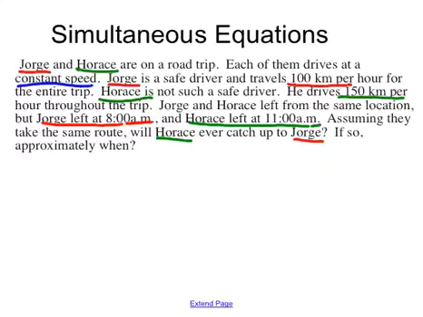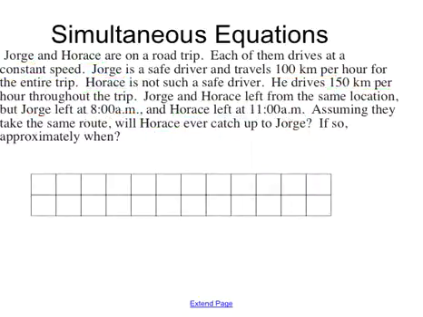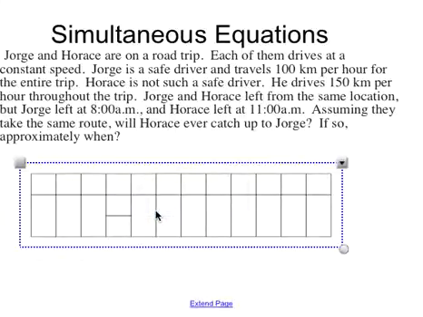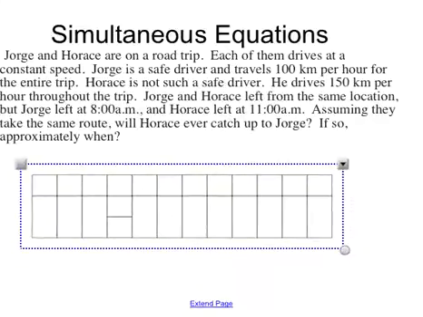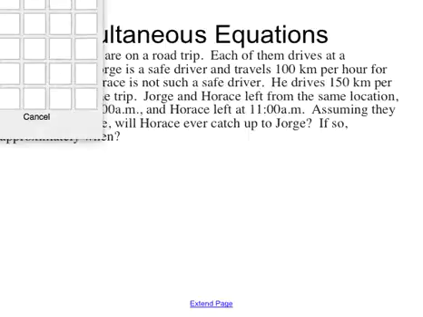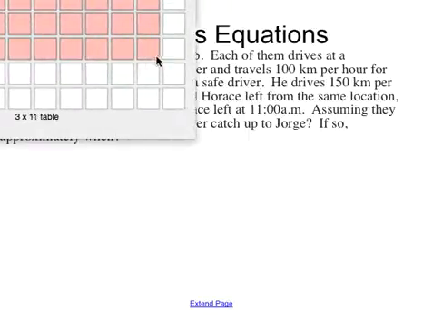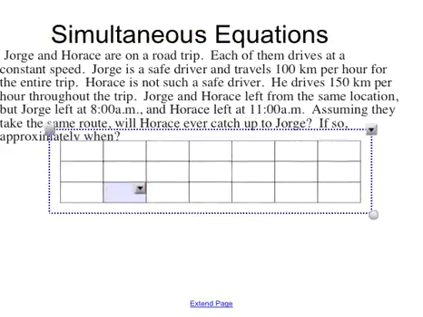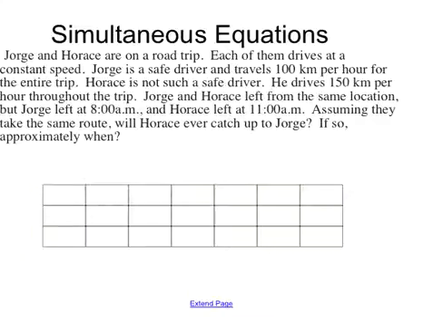Now, there's lots of ways we can solve this problem, but one of the ways is we could simply make a table. So I've got a table here for this problem, and I could just start putting in times. Actually, I probably need to add another row. Let me add another table. I probably should have had 3 rows there. Let me move this table down.